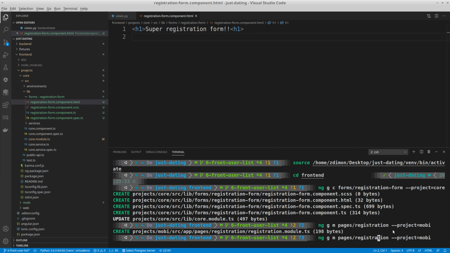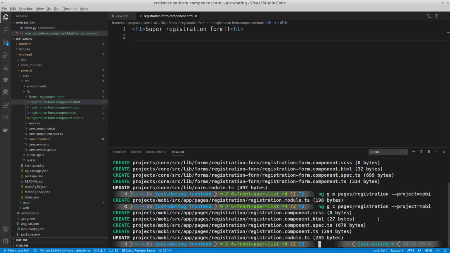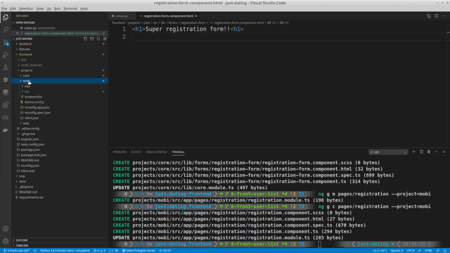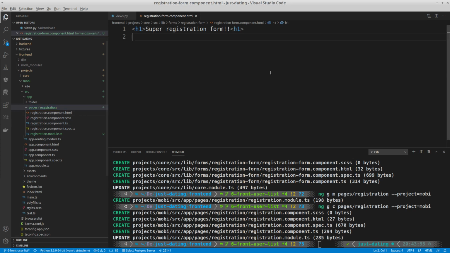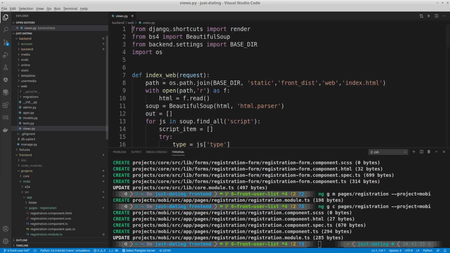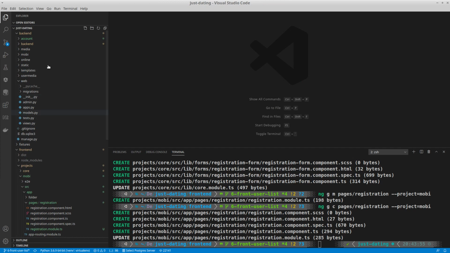Then I will generate the component in the same application and folder. Okay, let's check it out. Mobi src app pages registration, and here I have the module and registration component. Okay, close it.